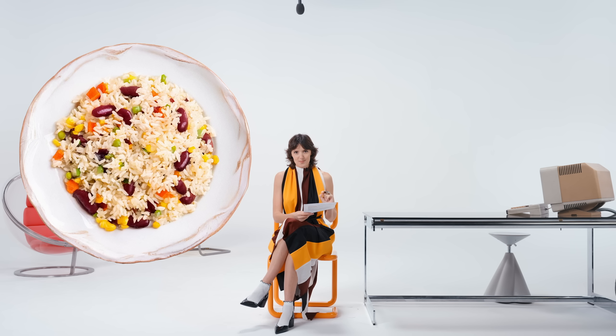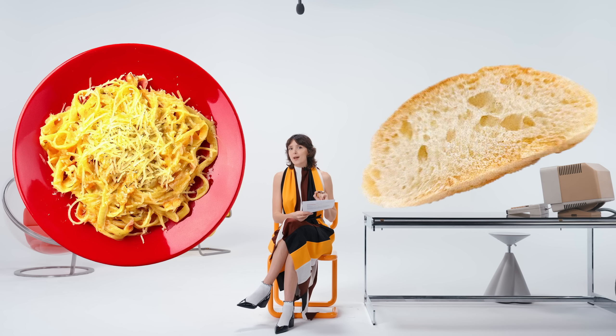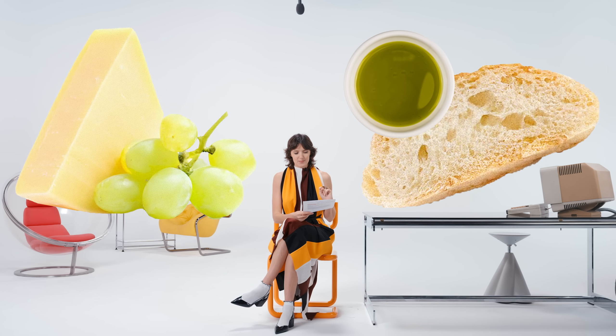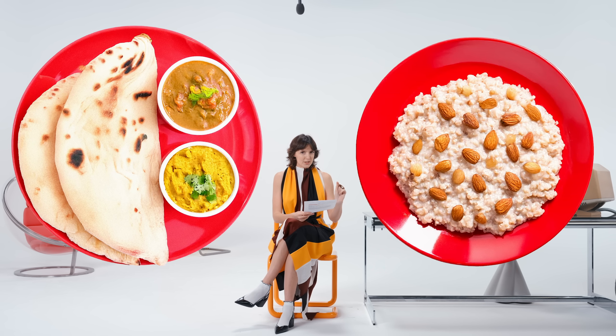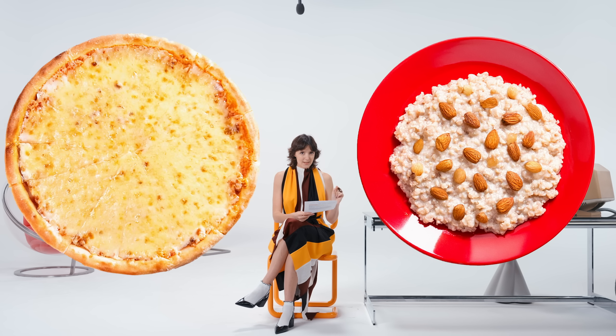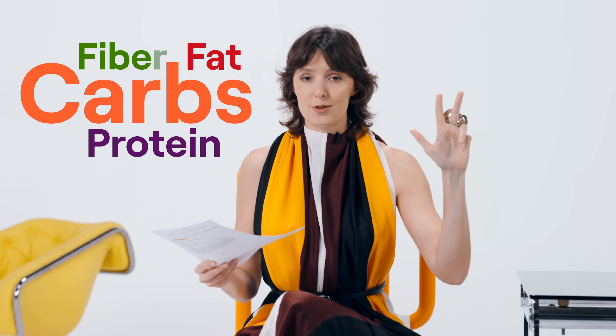I'm going to show you a few different traditional food combinations and I want you to think about what they all have in common: rice and beans, melon and ham, pasta and cheese, bread with olive oil, grapes and cheese, tacos with meat, naan and curry, porridge with nuts, pizza — which is dough with cheese on top. All these food combinations have one source of carbs and also a source of protein, fat, or fiber combined with the carbs. That is putting clothing on your carbs.